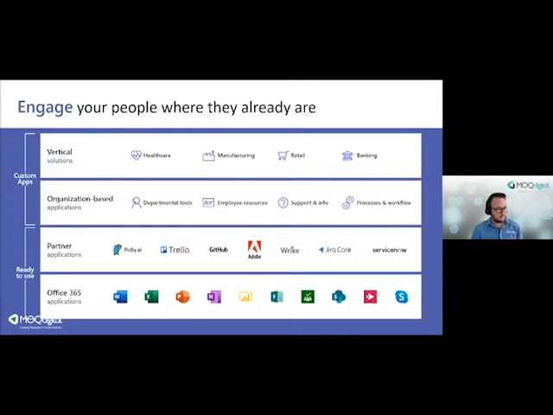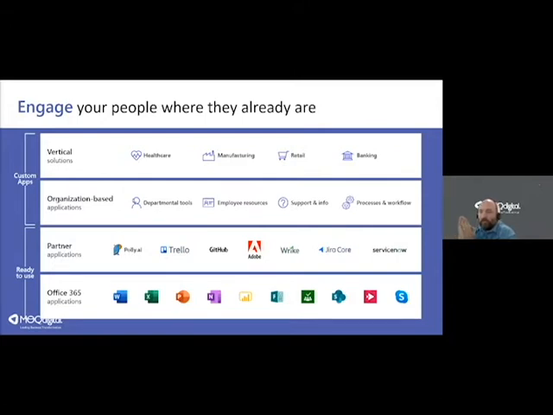So when we think about this from a Teams perspective, really it's all about why do we want to build applications inside of Teams? Because the idea is what you want to be doing is engage your users where they are today. So if Teams has become that new operating system, really you want those applications to live inside of that operating system and be tightly integrated.